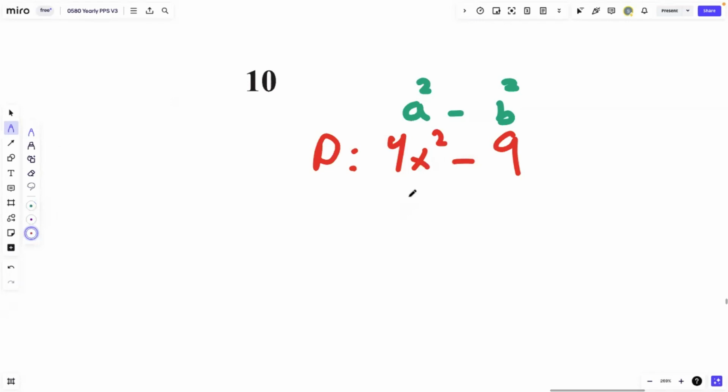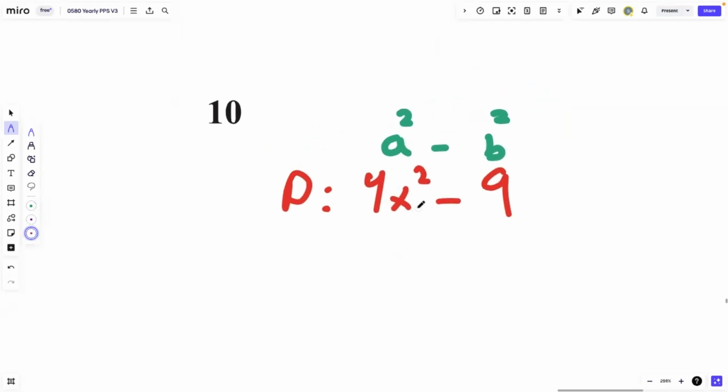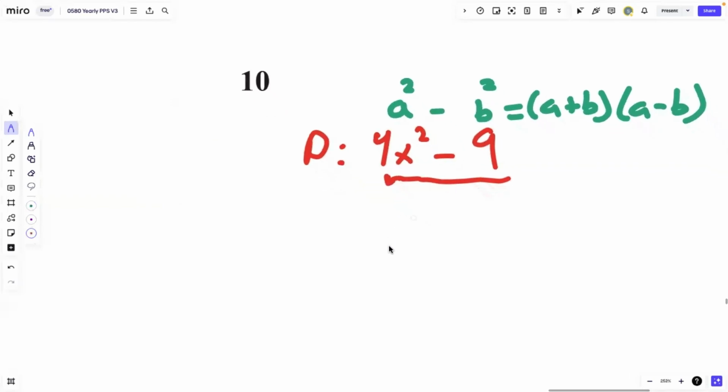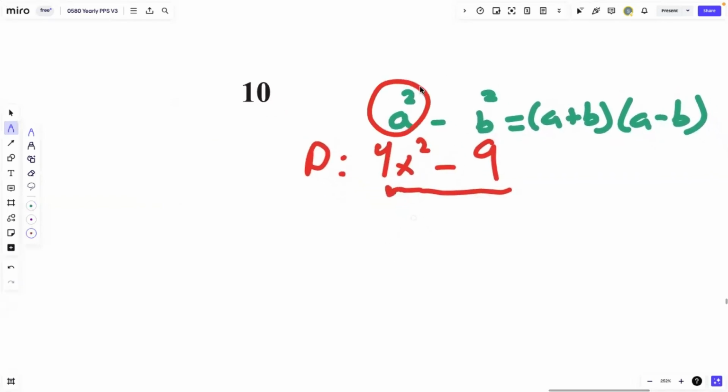How so? First, we need to write each entire term in the whole square. This is very important to understand. The identity is a squared minus b squared is a plus b times a minus b. Now to apply this identity, I'll have to first bring it in the right condition. It is not in the right condition. The right condition requires the entire term a to be in the power of 2 and similarly the entire term b to be in the power of 2 with a negative in between.